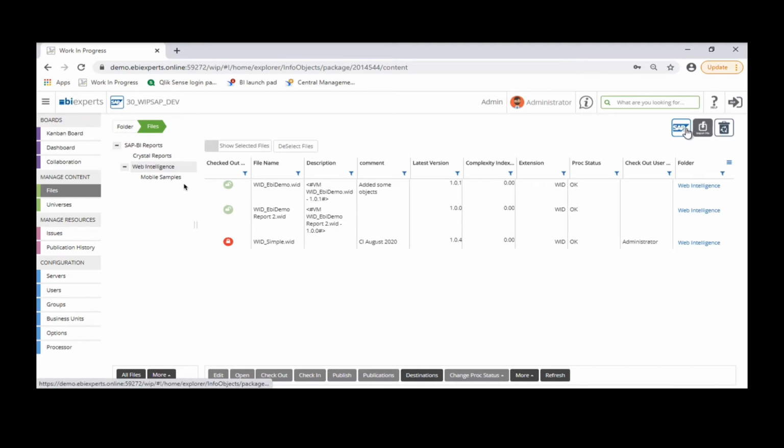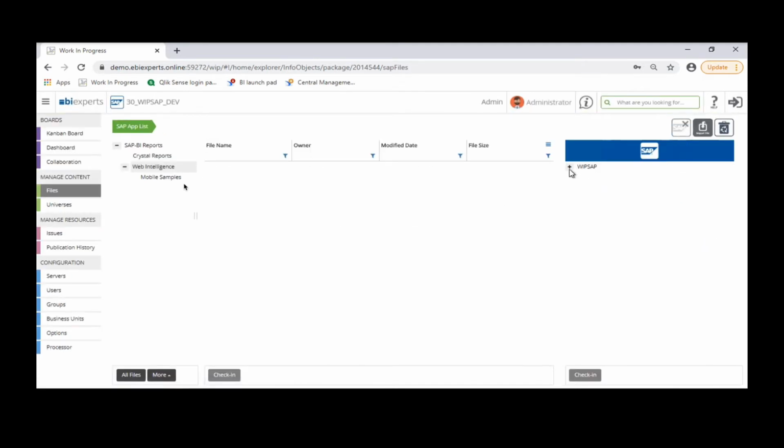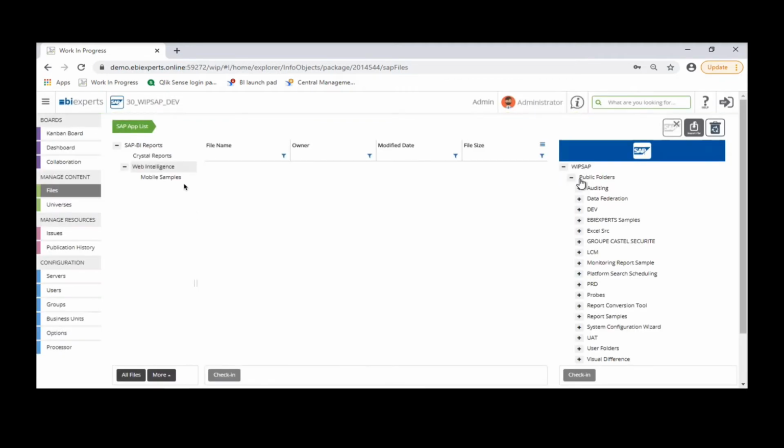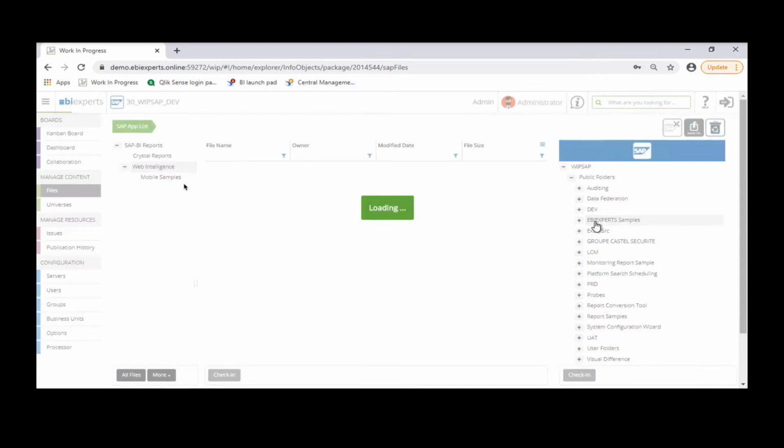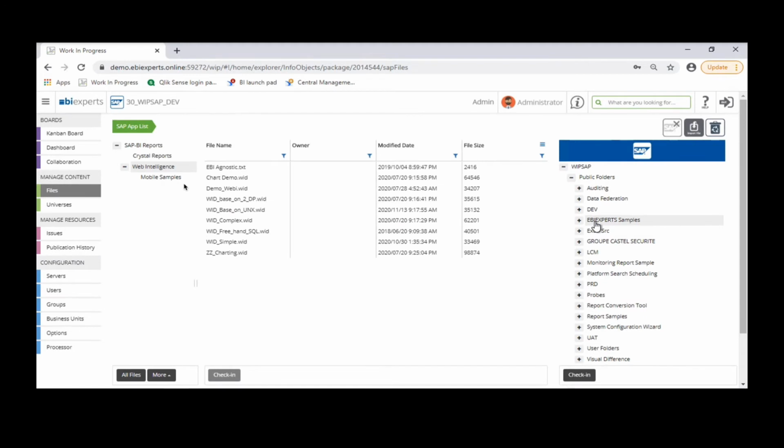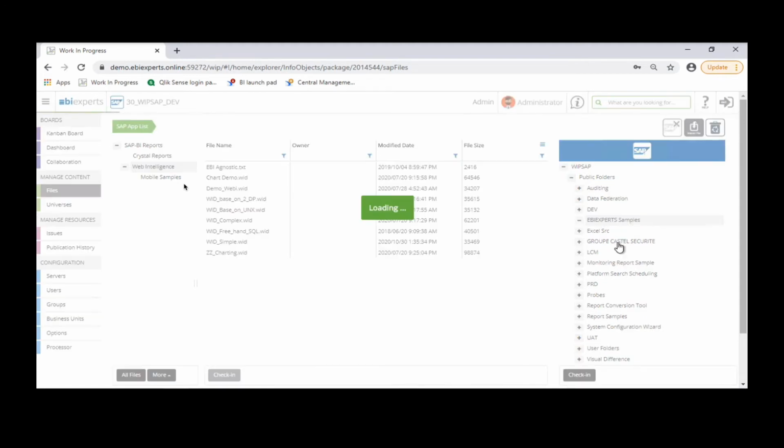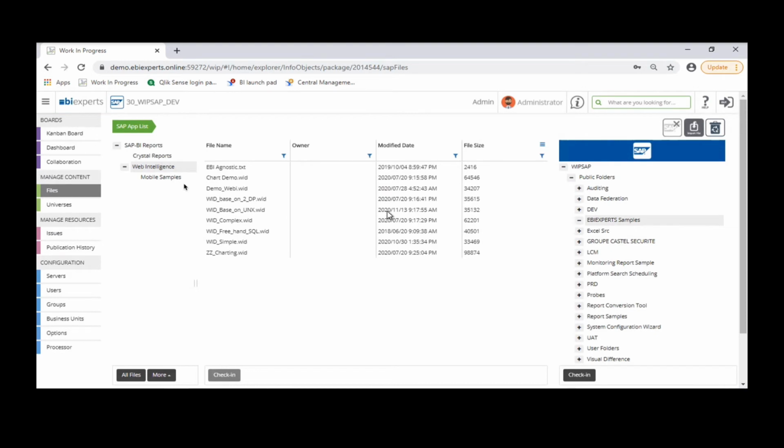So if we click over there, that is now exploring the SAP system. So from here, we can navigate to whatever file or universe or whatever asset you want to bring across, so you can explore your different files in your SAP system, and from there you can check in those files as a whole, taking the whole folder, or you can take one file or multiple files at a time and just drag them over into your repository or the WIP repository. So we already have the files we want. Let's just close this. Thanks, Greg.